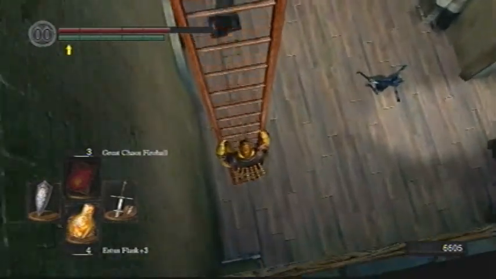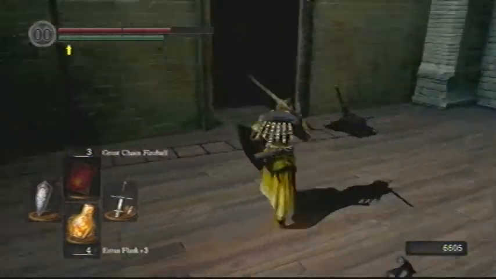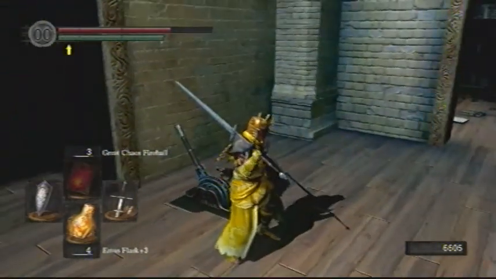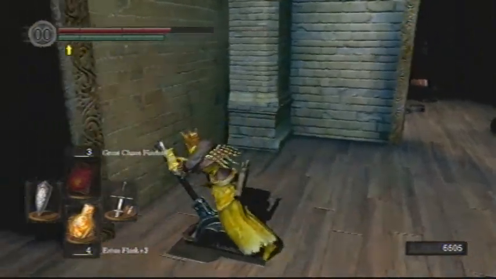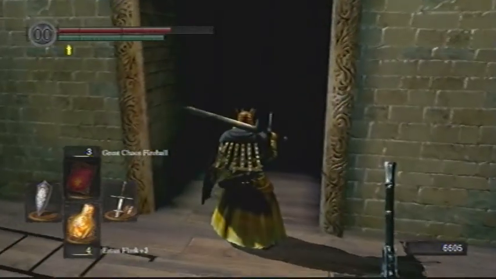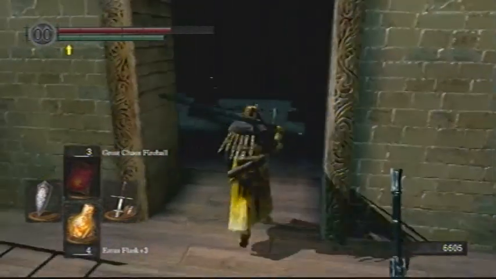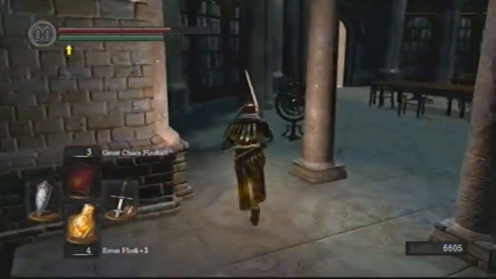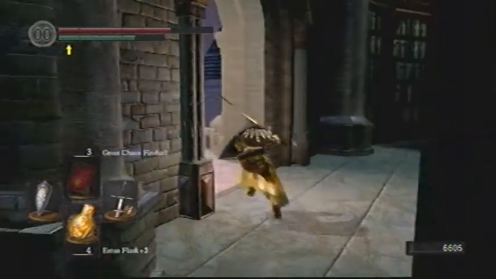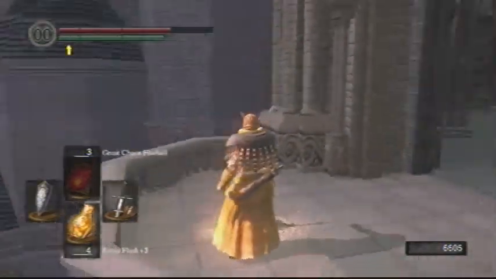This has been a pretty long episode. We're getting close to 20 minutes here, so we're about going to wrap it up. We're going to head into those other rooms next time, but for now we're just going to pull this lever, and that'll open up the way to the next bonfire. Ooh, secret door. Very cool. So you run over here to the only source of light you see, and there's a bonfire out here on the ledge.